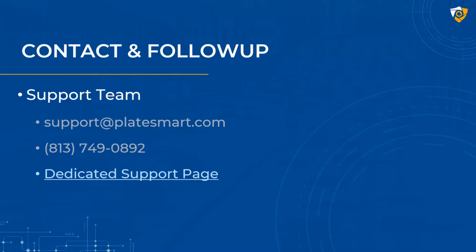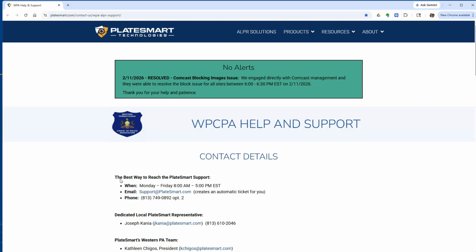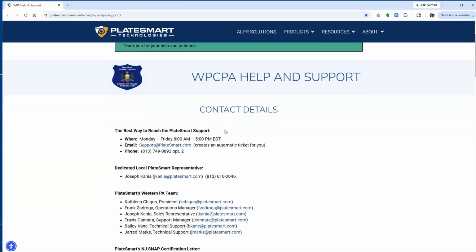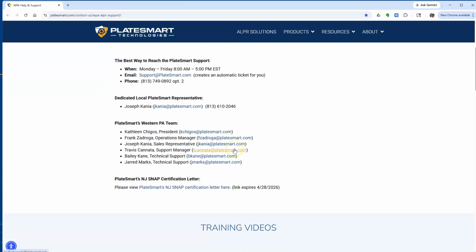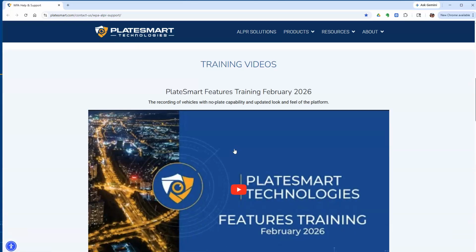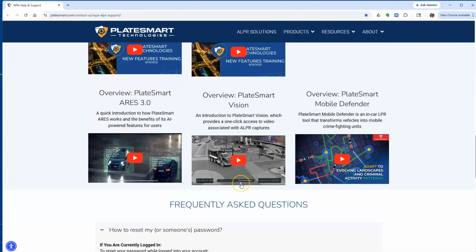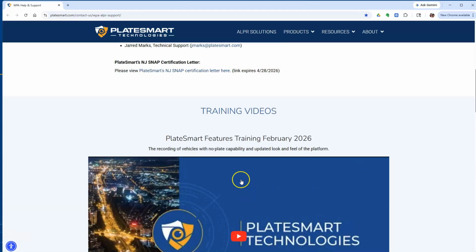Or if you want to talk to somebody, there's the phone number on screen. Please feel free and give us a call at the main office line and ask for support or ask for me. We also have the dedicated support page. So let me just click on that. It's going to open up the support page. You can always come back to here if you forget. This is essentially up here on the platesmart.com website. It'll also be in the communication emails, but we've got a whole bunch of different details in here for you so you can look at who and hours of operation. And of course, we're going to have training videos, including this one's going to get posted. And so feel free and go through and take a look at the content here.